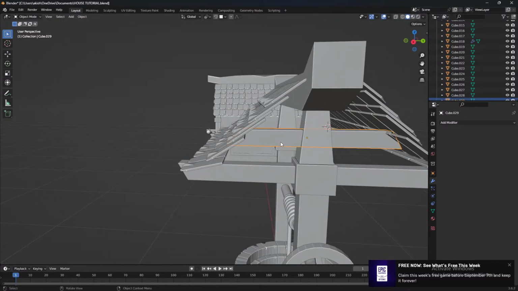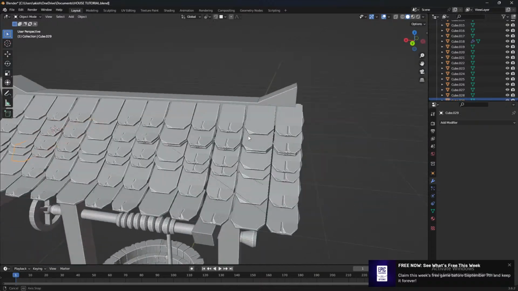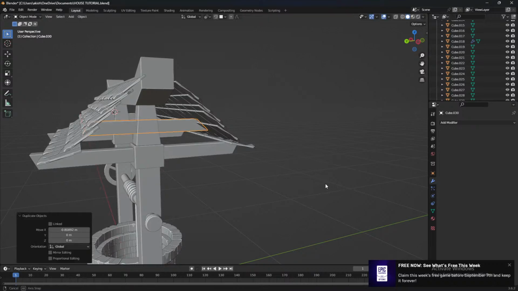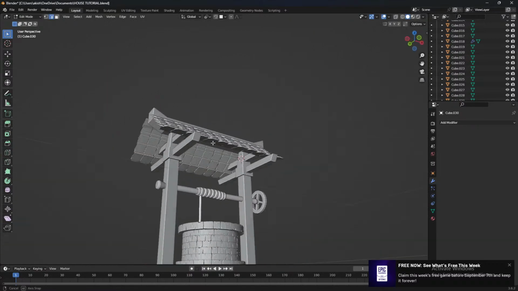Apply transforms. Now simply shift T and X, and bring it here. We have two supports.